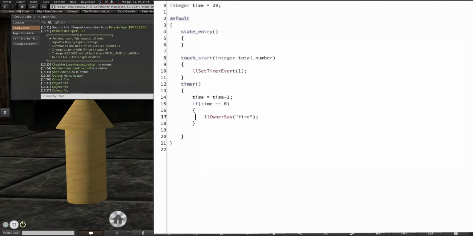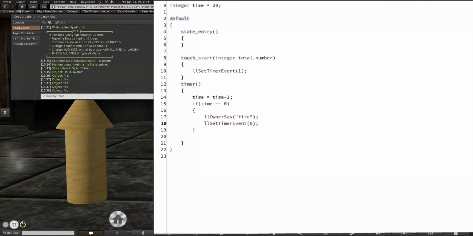We're also going to stop the countdown then. Set timer event 0. Now, we all know this isn't how a countdown usually works.